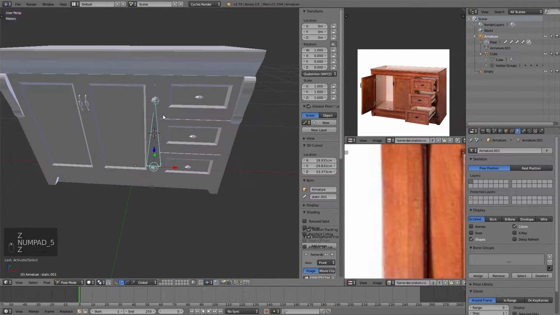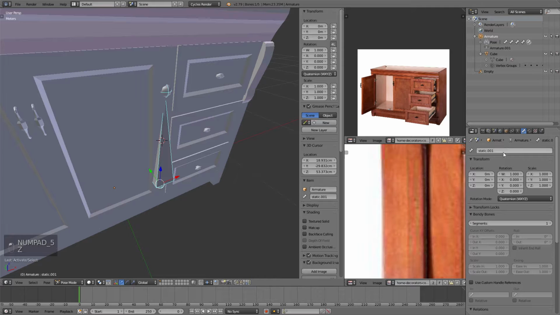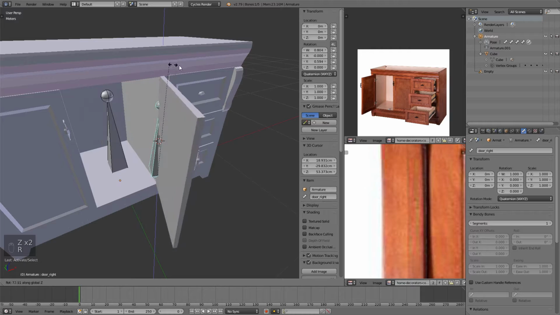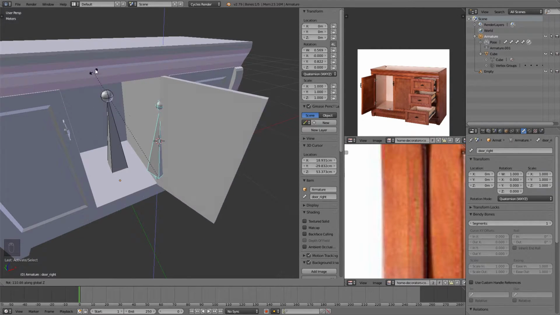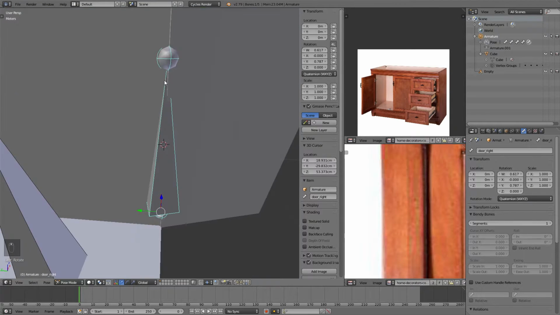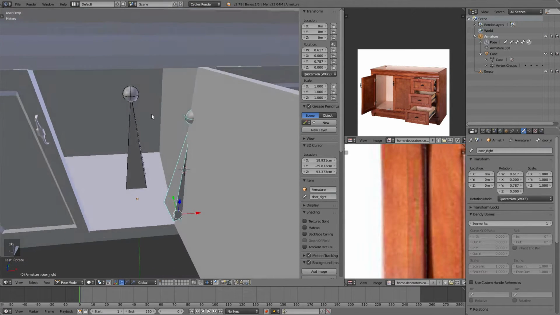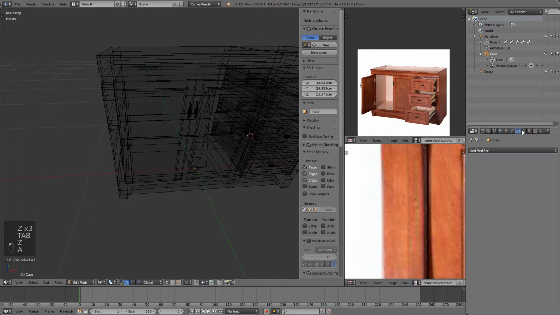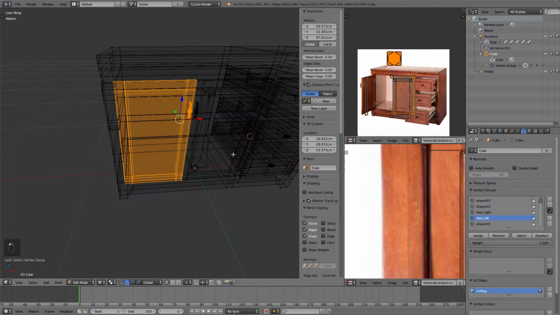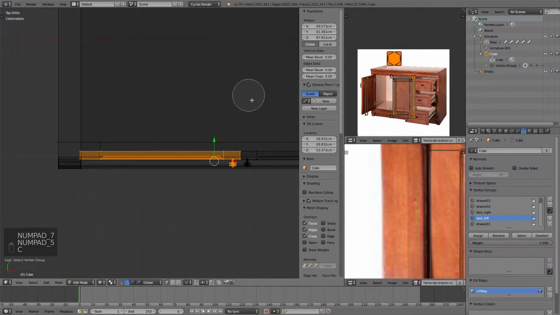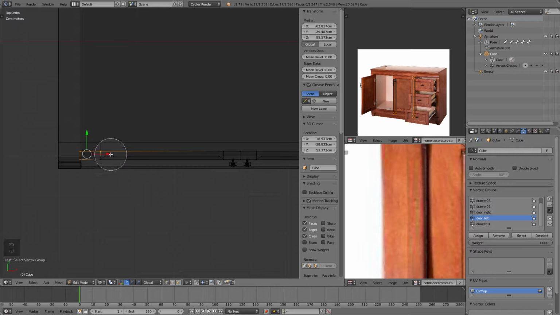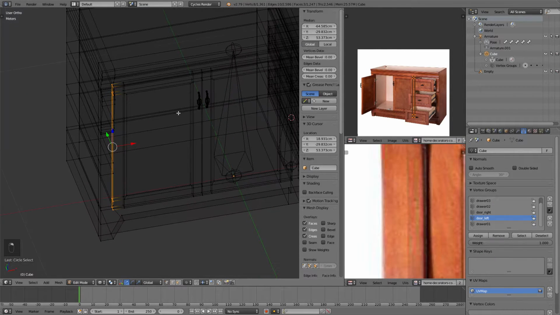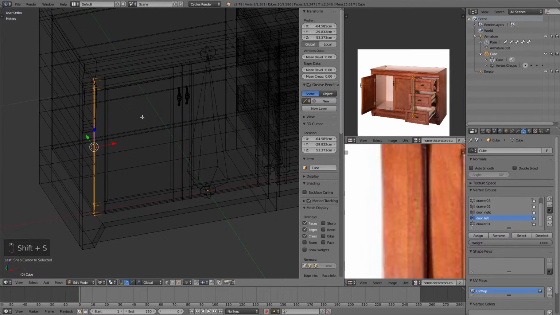So let's see. Name it correctly. And start rotating. There we go. I think that pivot point is fine. Yeah. So let's do that for the other one as well. Select the other door. Remove some of the selection by using C for the brush selection and pressing the middle mouse button to remove select. There we go. Shift S, cursor to selected.